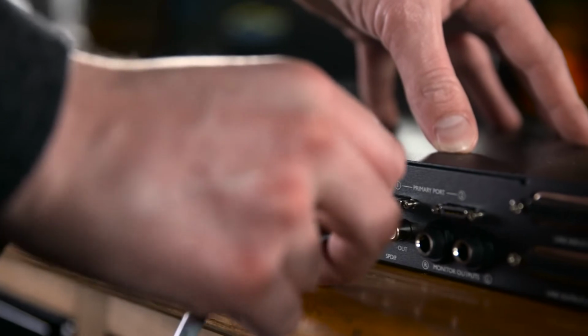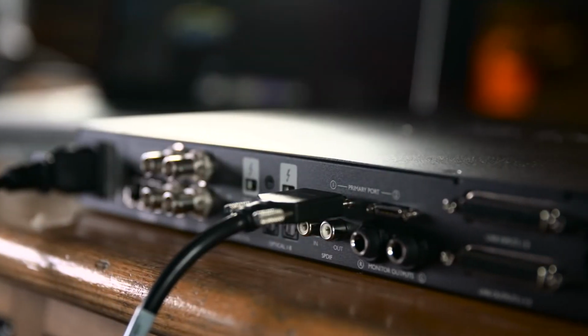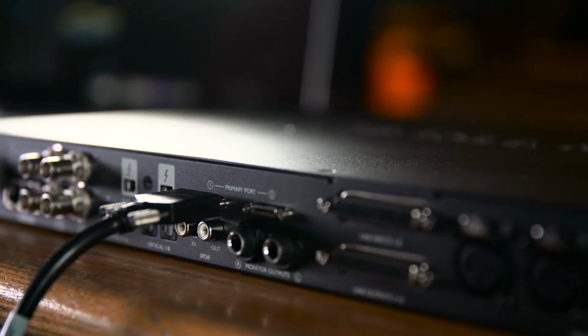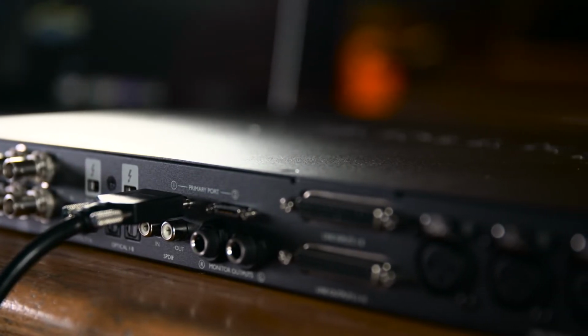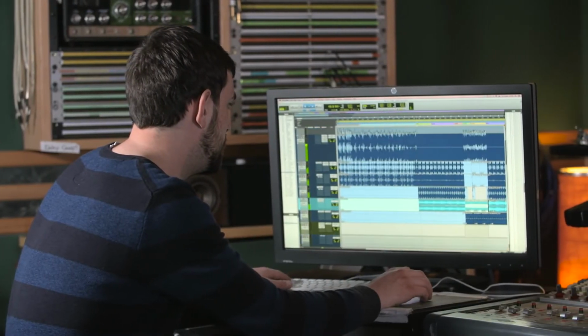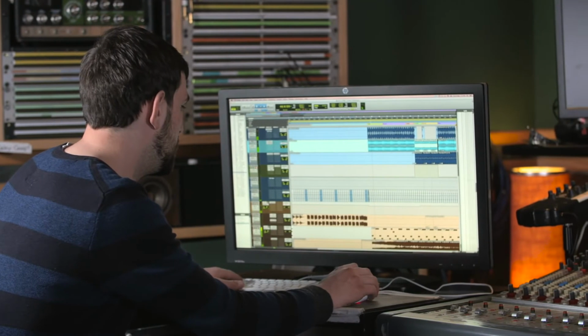Pro Tools HD mode. To use the RED 4 Pre with a Pro Tools HD system, you'll first need to connect to the system using the mini Digilink connectors on the rear panel. In this video, we're using an Avid HD native system. Now set the RED 4 Pre to Pro Tools mode.